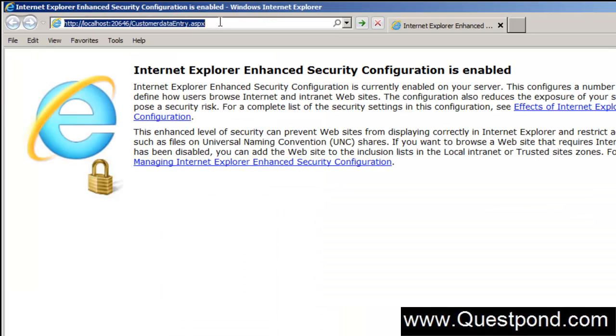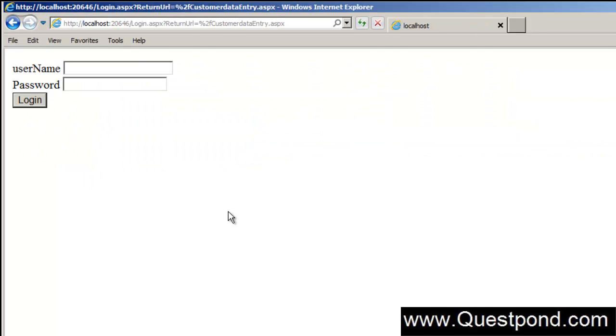Now let me run my application again to see whether my password is visible or not. So I'll type Shiv in this username. Now when I type something in the password, you can see that it is now masked with dots. So anybody who is sitting behind your screen does not see the password, right? By using the TextMode, we can make our normal text box a password-enabled text box.